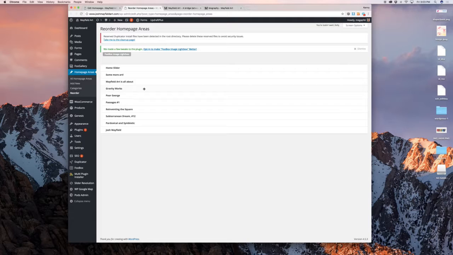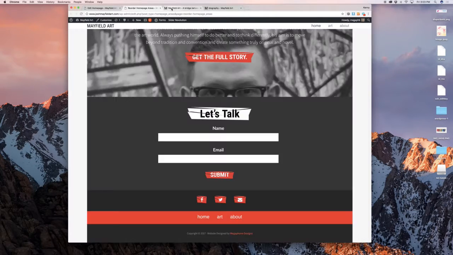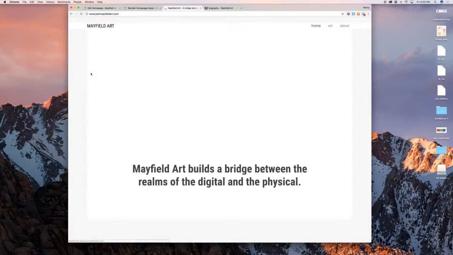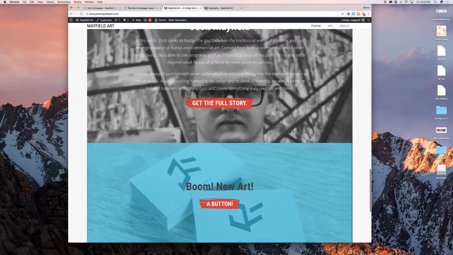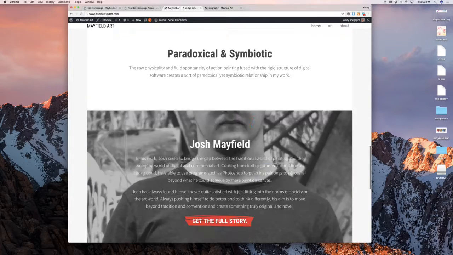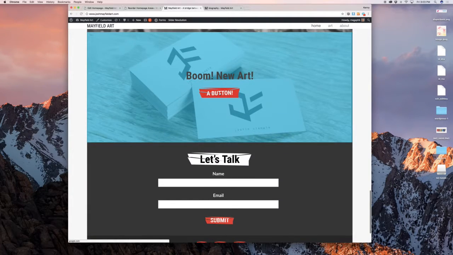Come over here. You see we got this some more art. And we're going to throw it down to the bottom so that the fewest people have a chance of seeing it. And now it's already saved. You don't need to do anything else to save it. It just automatically goes there. So now we click Refresh. And we have our place there that says Boom Art. Got that new thing in there just like we want it to.